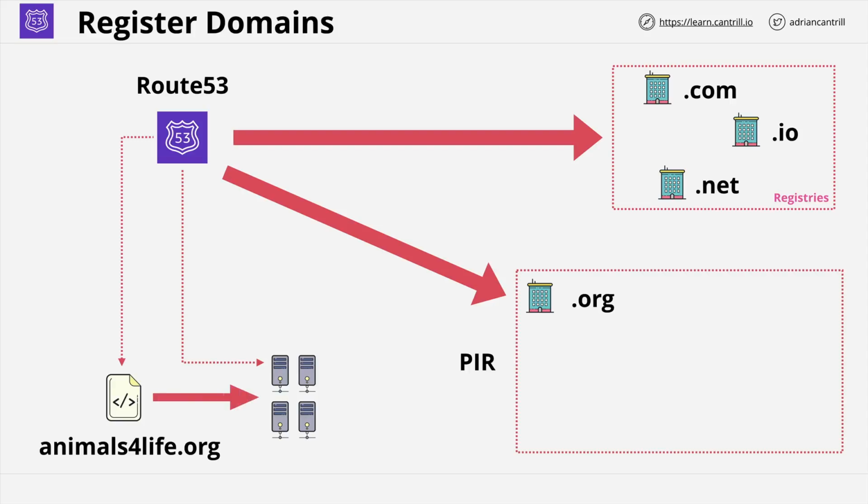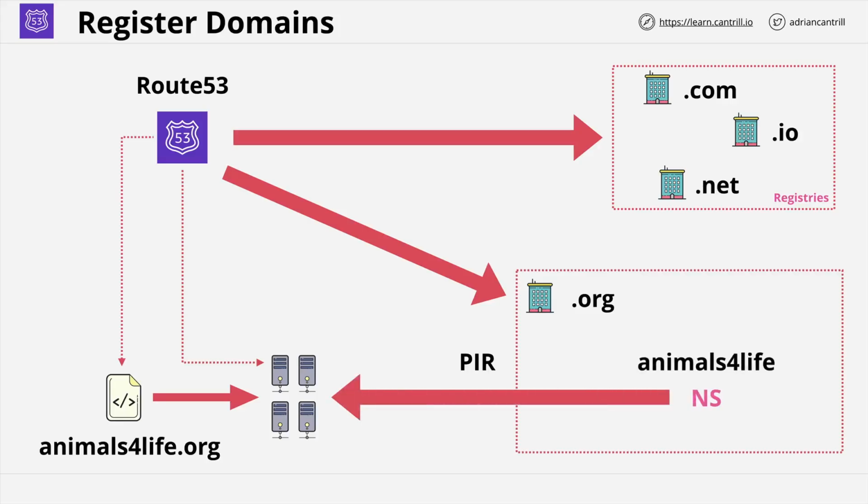And then, as part of registering the domain, it communicates with the .org registry, and this is PIR in this case, and liaising with that registry, it adds these name server records into the zone file for the .org top-level domain. And the way that it does this is it uses name server records. So these name server records are how PIR delegate the admin of the domain to us. By adding the name server records to the org zone, they indicate that our 4 name servers are authoritative for the domain. And that's how a domain is registered using Route 53.